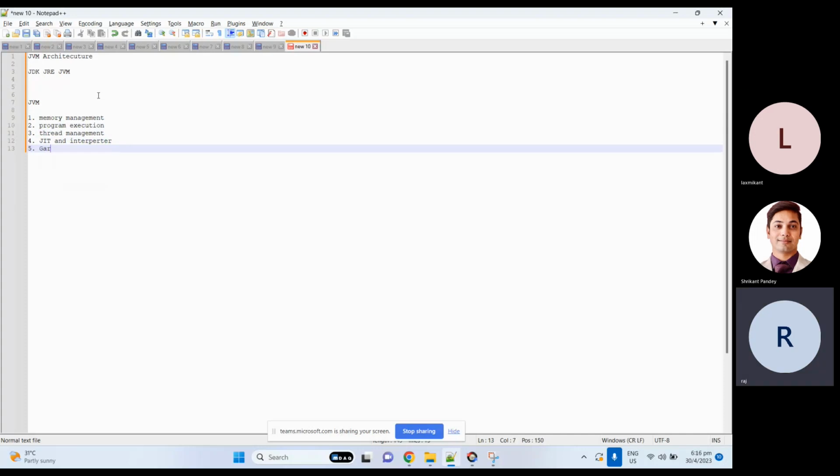Now we will come to garbage collection. The first four points I have explained in a linear way, like what basic things it does.